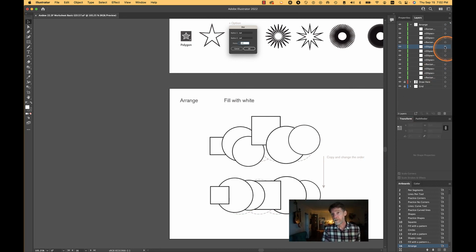This one, using the Layers palette, is actually the way to have the most control and to see what's going on. If you're ever wondering where something has disappeared to, this can be a good way to find it, in the Layers palette. It kind of dissects what you're working on there.